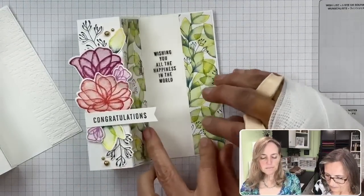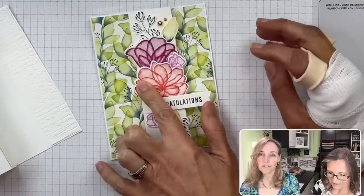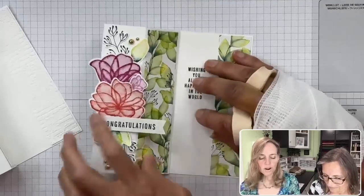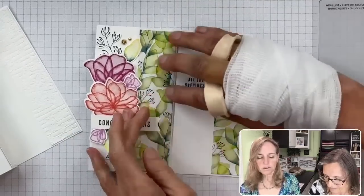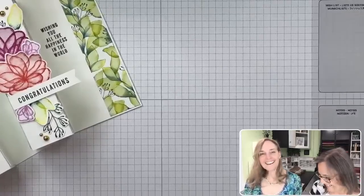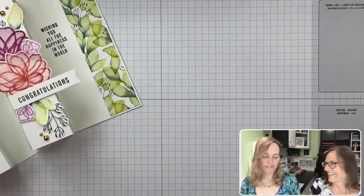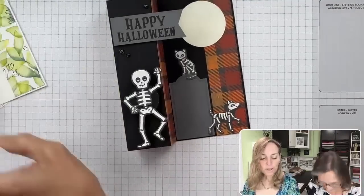So this was the card that I made after. It folds in either direction. So if you want to fold it flat for going in an envelope, or all the way open so you can write in it with your left non-dominant hand, you could do that. And then I'm so proud of myself because 2 days ago, Terry, you're going to be so proud, I made this one with one hand.